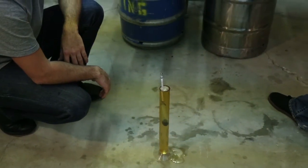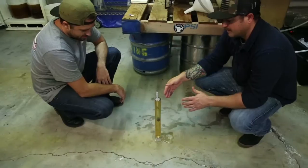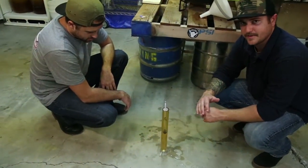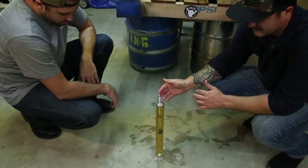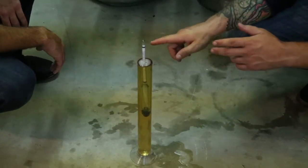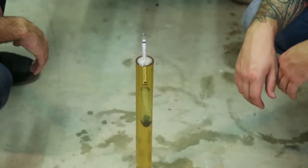Perfect. Explain what Lou's got going on here. What he's doing right now is dipping the hydrometer into the hydrometer tube. We have our wort in here. So what we're doing is measuring the amount of starches that we've converted to sugars. That increases the viscosity of the liquid, making the hydrometer bounce up, which is what gives us our final reading. And we're gonna find out right here what we hit.